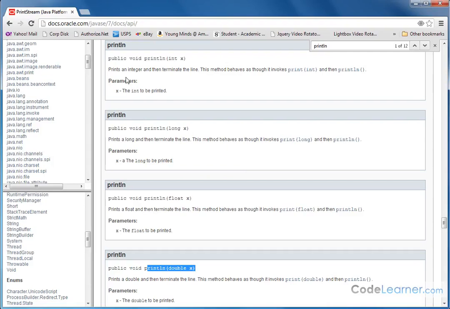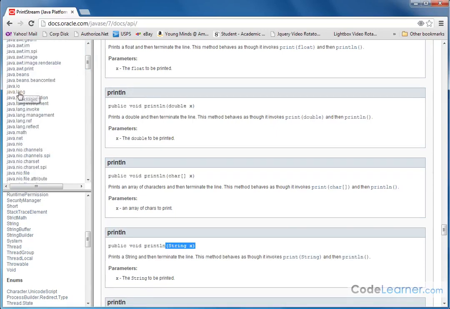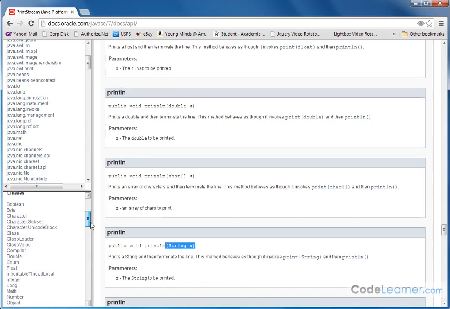But behind the scenes, the creators of Java have created the interfaces for the println function to understand how to print integers to the screen, and to understand how to print longs to the screen, and to understand how to print floats and doubles. And we could go down here and look at all different ways in which later we'll talk about strings, how the println function handles strings. All of that stuff has to be defined by somebody, and it's defined by the creators of Java. And so all of this stuff is behind the scenes in the java.lang package, and a subset of that would be the system class, and then we have the print stream and then the println method down here.